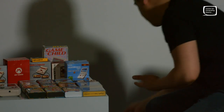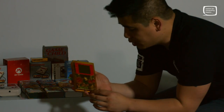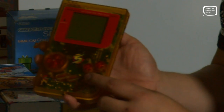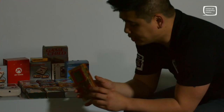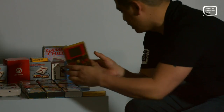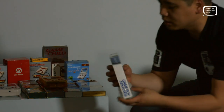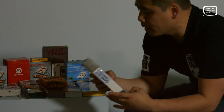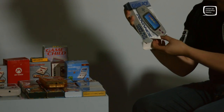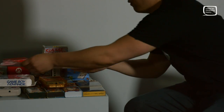I also want to show you customs. The Game Boy market is big on customs. These are Game Boys where people have modified them, used different colors, different casing. This wasn't released looking like this. This one is by JBit Retro. It has a little Metroid Mega Man in there, which is a nice little thing. There's a company called Rose Colored Gaming who do these replica type boxes, so they make the boxes as well. This is a DMG styled Game Boy Advance. So the lovely box with manuals and stuff.